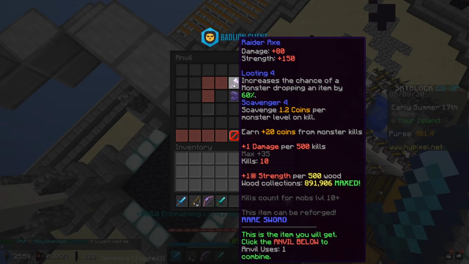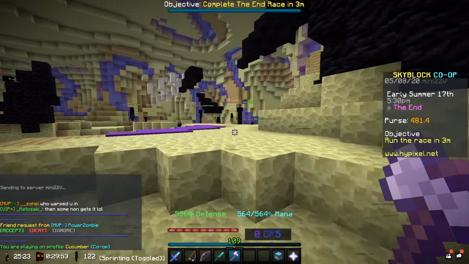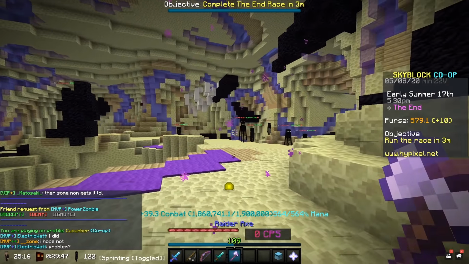Now we should be getting the maximum amount of drops, and actually we get 1.2 coins per monster level kill. Which means, since the Endermen are level 42, we should be getting about 45 extra coins. So let's go ahead and test it out. And we hit it, and we got, I think, like 100.